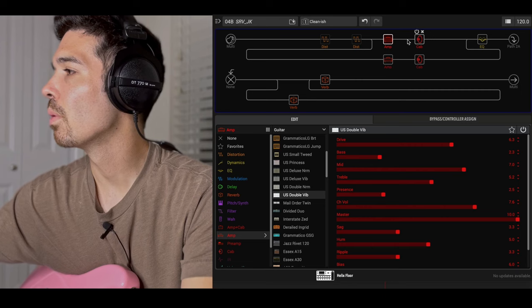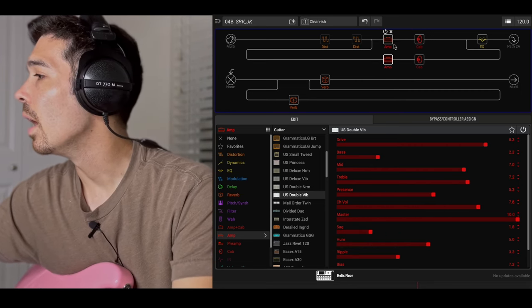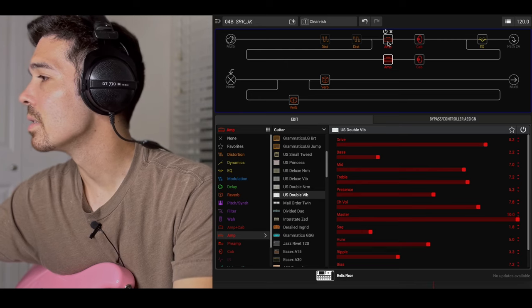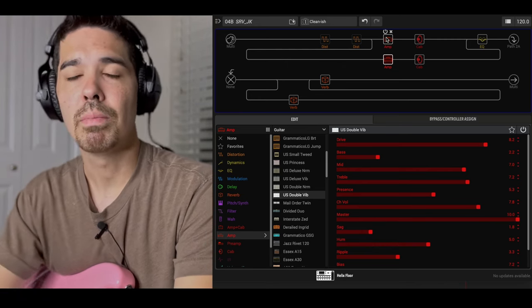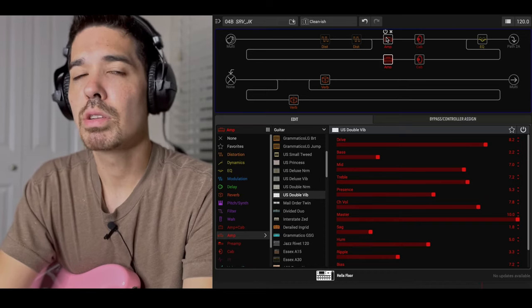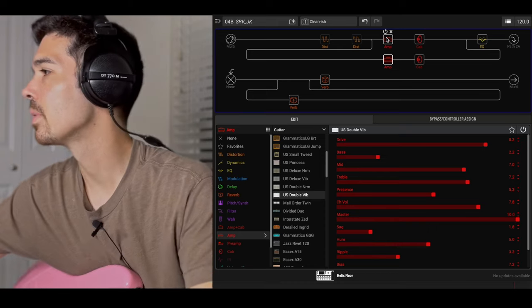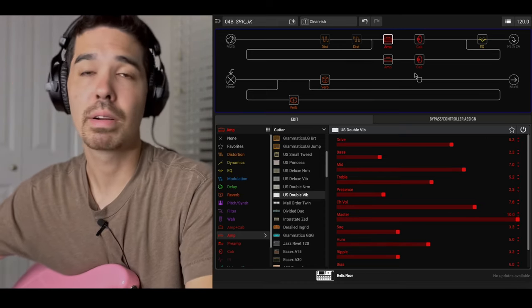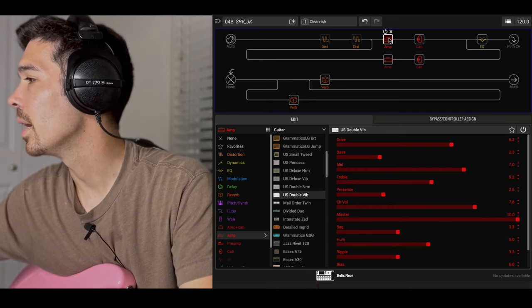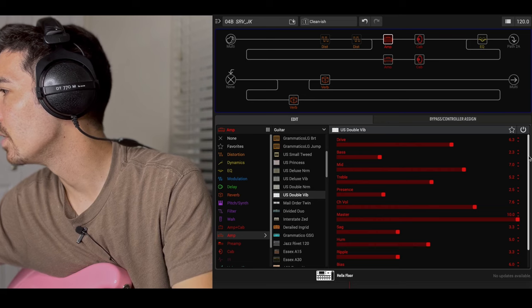So we're using the US Double Verb. They're both on the vibrato channel. We don't have any Vibroverbs in here, so we're going to have to make do with this and use a little bit of a workaround. So the first amp, and this is obviously parallel, we have this guy, the US Double Verb or Double Vib.